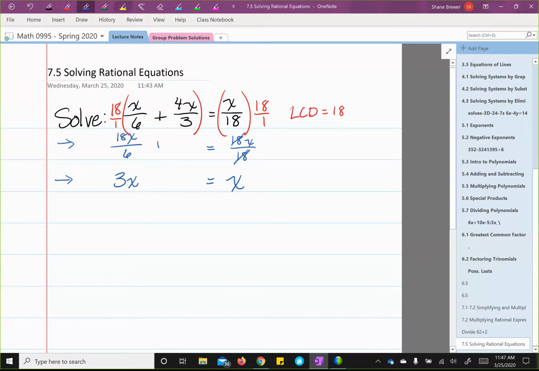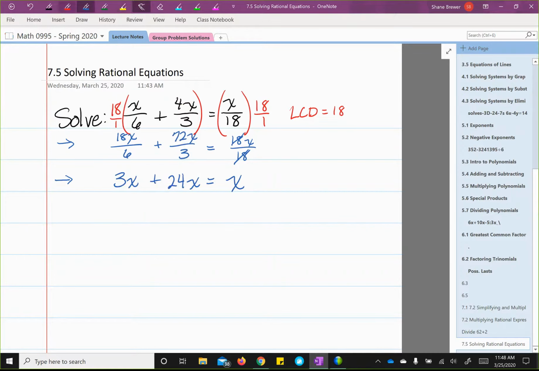All right, now let's take the 18 over 1 times 4x over 3. So we do 18 times 4, that's 72. 72x over 3, right? That boils down to a 24x. But again, the way I do it typically is I just say, hey, look, a 3 is going to cancel from there. 3 will go in there once, 3 will go in there 6 times, and then I'll have 6 times 4x. So there's my 24x. But the whole reason we do this is because, look, now we end up with an equation that has no fractions, and we can just solve it like we have always done.